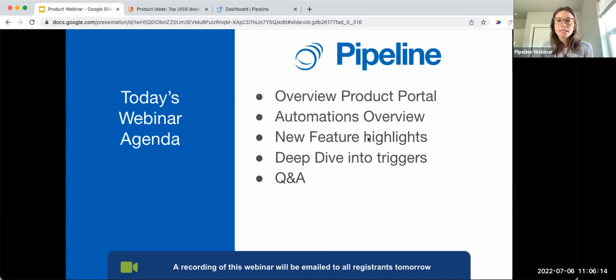Then we're going to go into an overview of the changes that we've made to automations. We'll be taking a deep dive into everything that we have added and changed and all of the new functionality. We'll also do a deep dive into triggers, and we'll go over some examples. Kimberly's going to share some examples of automations that she has helped some accounts set up to streamline their workflows, and really just show some best practices for the ways that you can utilize automations, and also utilize some of the exciting changes and enhancements that we've added. And then, as I mentioned, we'll also save time at the end for the Q&A.